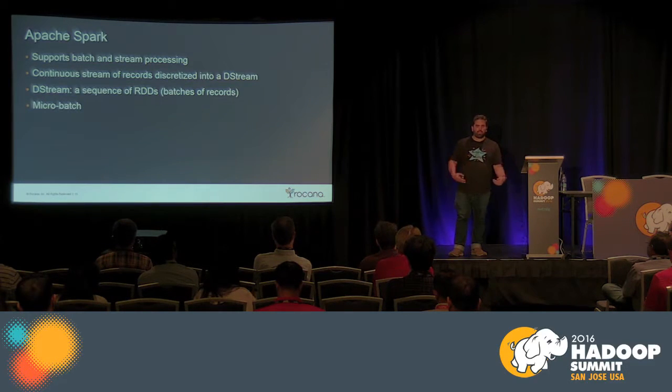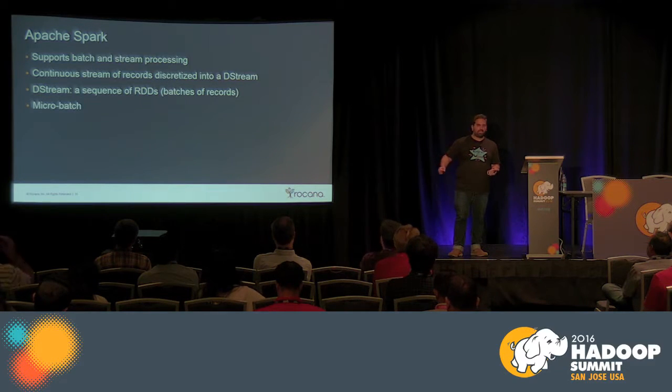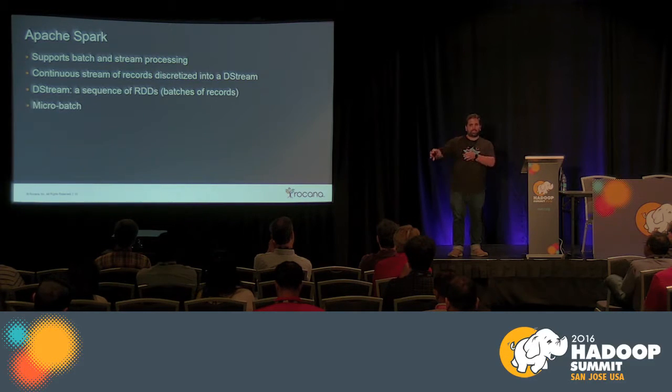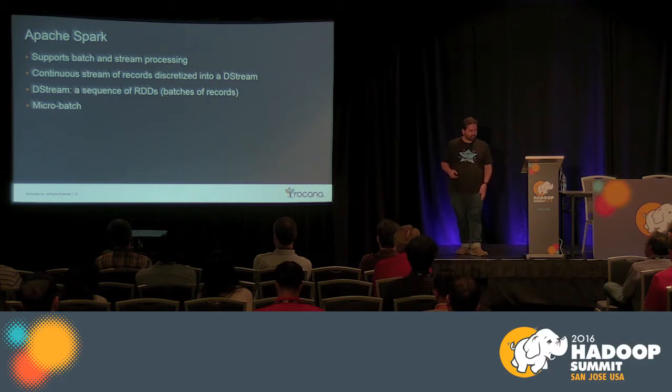The main difference between the way that Apache Spark is presenting the stream of data to you and the way that Storm does is Storm presents every record or every tuple as it comes in, whereas Spark always gives you a micro batch. You can set your micro batch size to 1, in which case you are doing effectively record at a time processing, but it's really designed for higher throughput and having your data come in small batches for you to process as a stream, rather than necessarily doing record at a time processing.